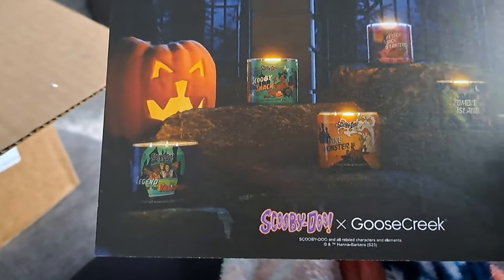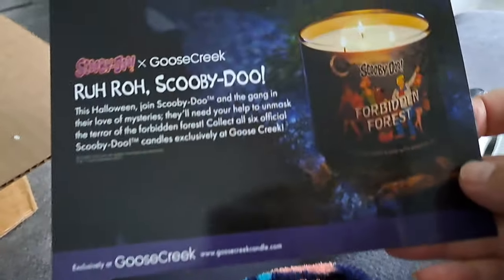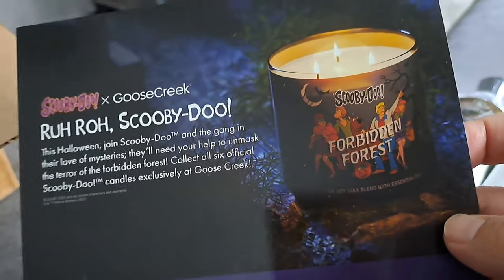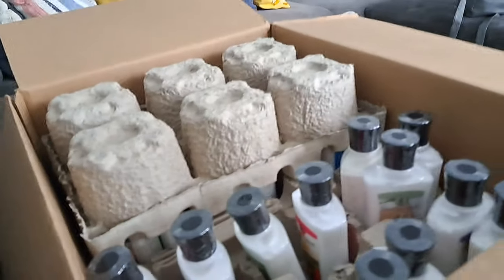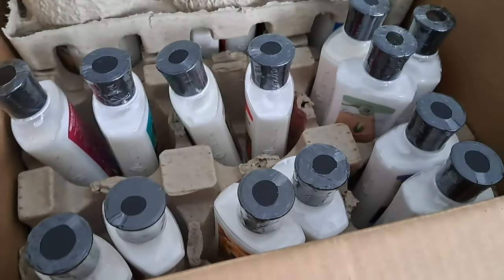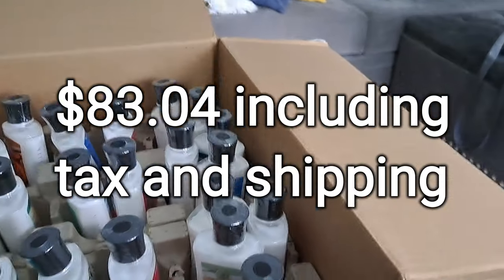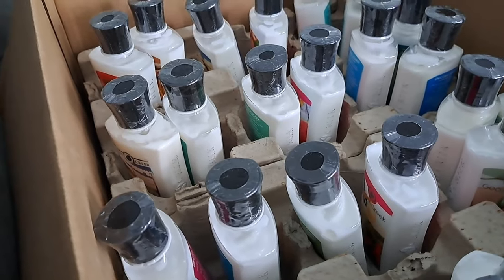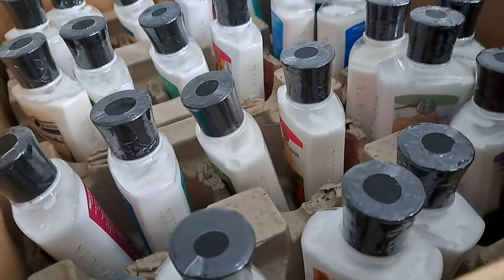The bigger box is packed much the same way — it's a heavy one. They've got new candles with cute themes. The ones I saw were like Halloween Scooby Doo and a Little Debbie snack cake, Christmas cake scented — that could be really cute. So I spent right around $100 — I'll put the grand total on screen. This is all lotion; I guess I just got one candle, which is probably fine to start since you never know if they'll be any good or have good throw. But lotions I needed.